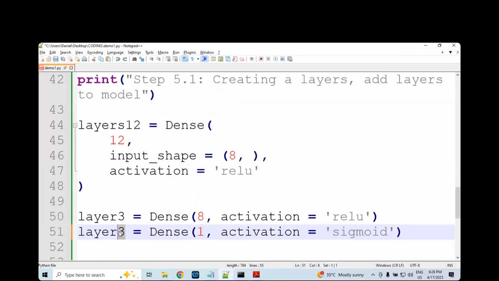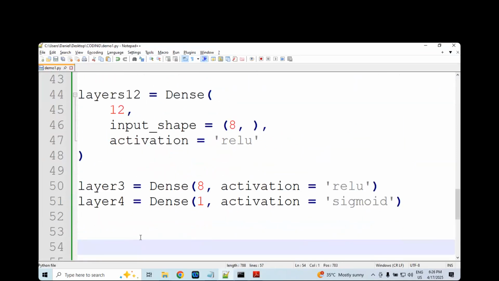This one is the fourth. First I want to confirm one thing: in total, how many layers are we using? Total 4 layers we have created. So 1, 2, 3, 4.